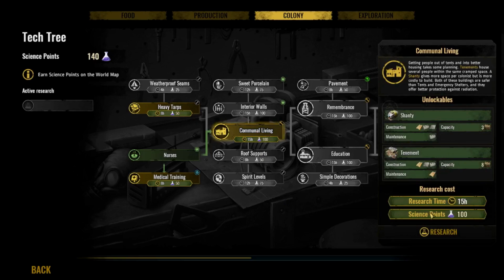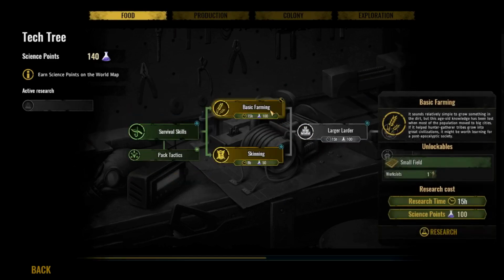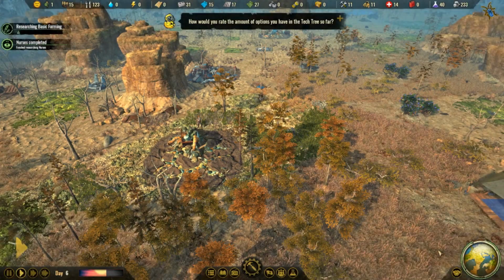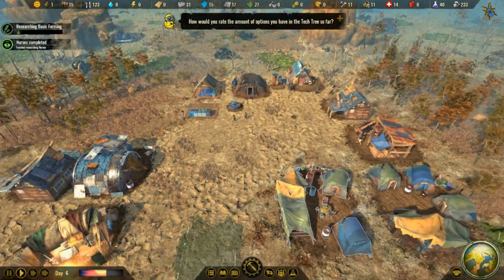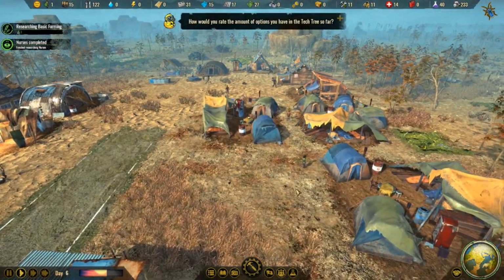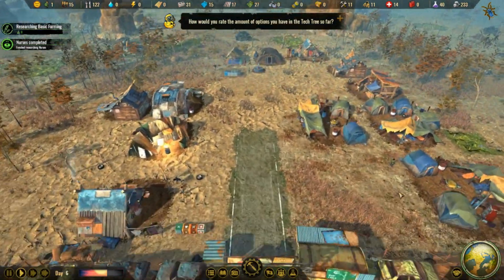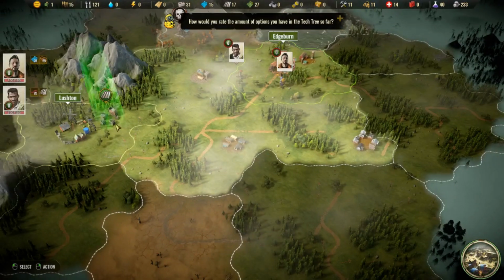And then let's go for some communal living. I'm going to get this research up and running. Or should I wait? I feel like I should wait. I think I'm just going to go for basic farming. That'll allow us to have some more diverse food sources. So let's just go for that. We're not really in a rush. I know I said I wanted to get the tenements up, but the emergency shelter tents are good enough for now. But yeah, the tenements are really cool because they all have unique arrangements.